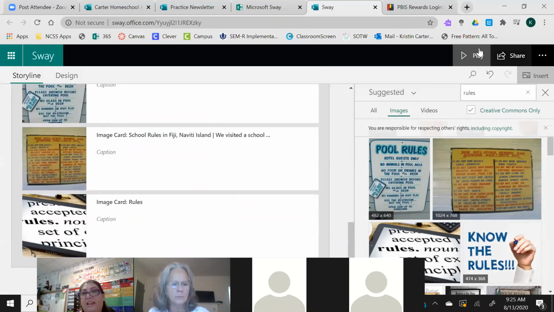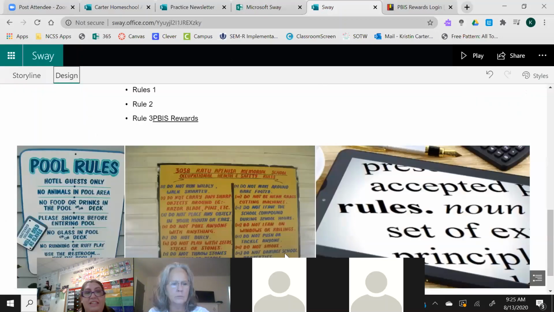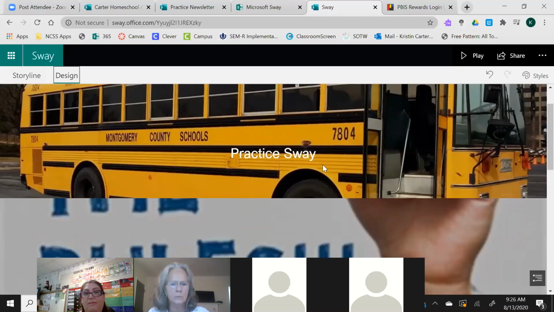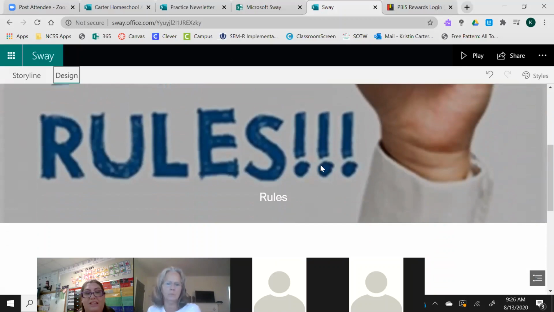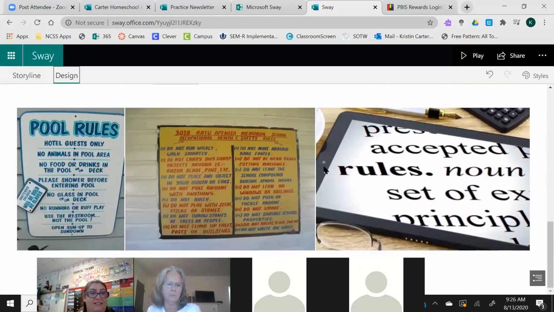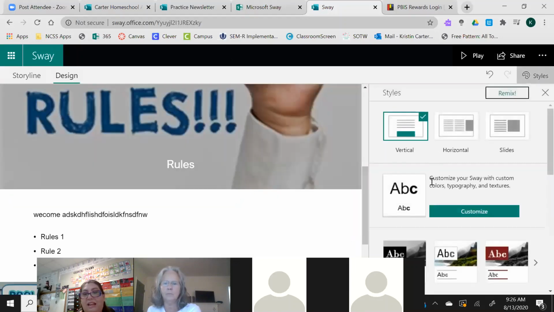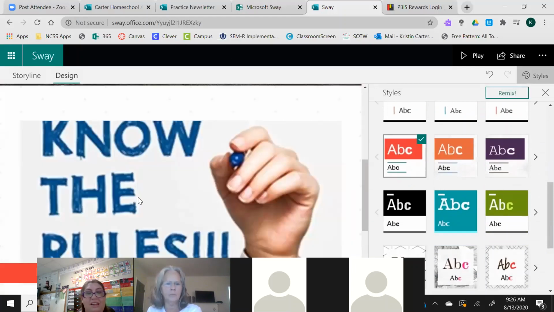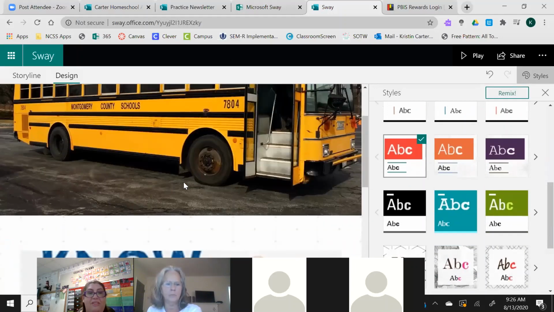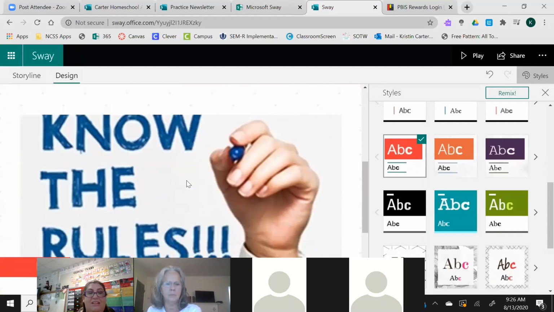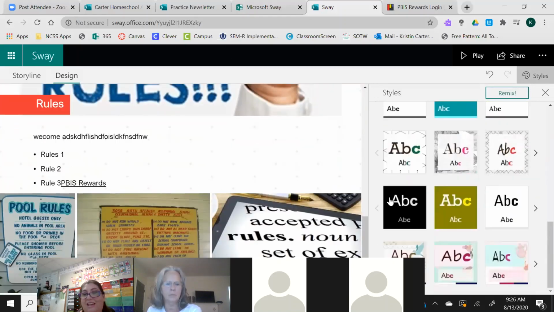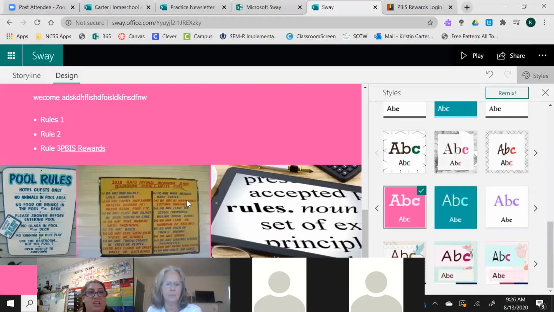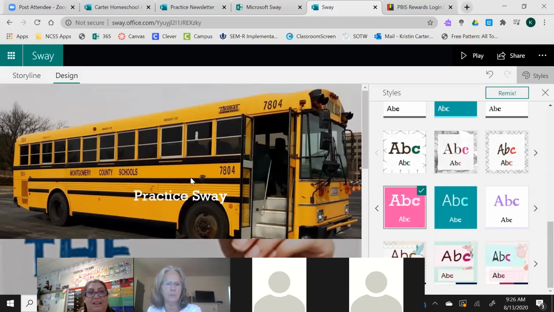It does that. And then I can click over on design and see what this bad boy that I'm making up as we go kind of looks like. And if I hate it, I can just go to styles and I can change it. I don't like the way that looks at all, so I just want it to be bright and kind of put together. And so now it looks like this. But I still don't like that, and I want it to be a little different, so I can change it, and it's gonna put it like that.